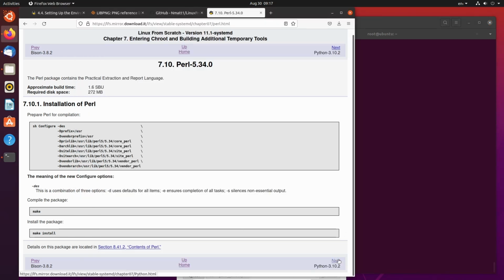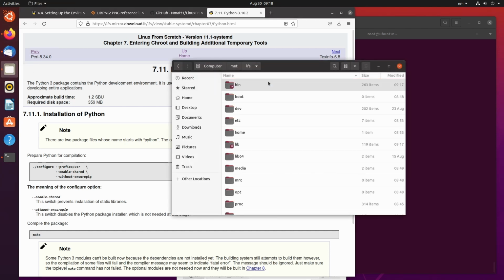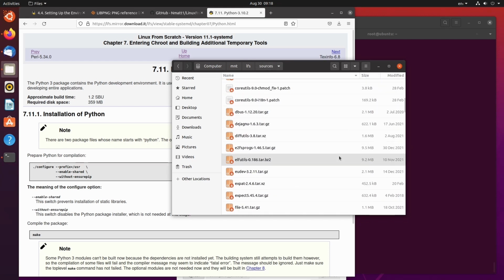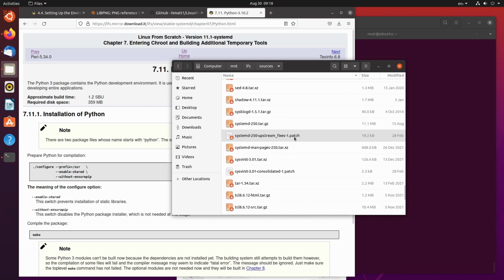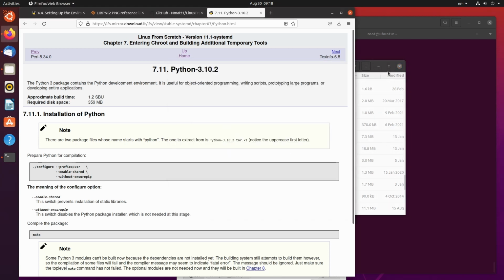And then we need to move on to Python 3.1. It is imperative here that you do this with the capital P, because this also comes with documentation as well. If I just scroll down and find P, there's the documents for Python. It's important we do the capital P because the Python we want comes with the capital P. The documents come with a lowercase p. It is important you use the correct Python. It even mentions it here.